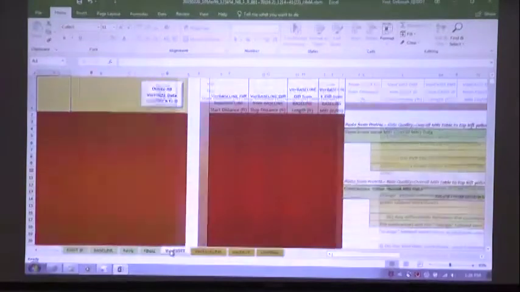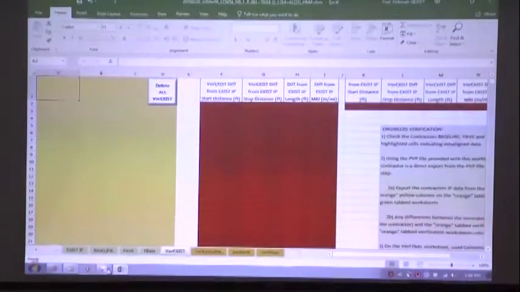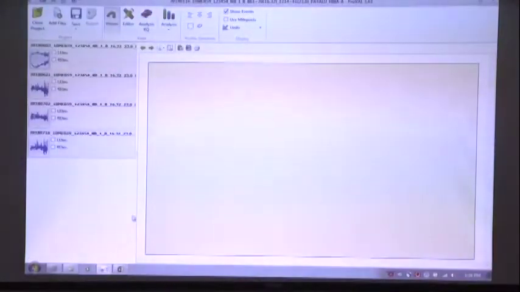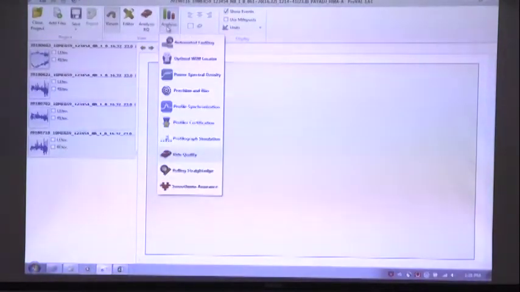So we'll go to the verification existing profile. Okay, so now this is ProVal, right? When you open it up, you might come up with a different screen. So we're going to click on this analysis button. This is the main button in all of ProVal.